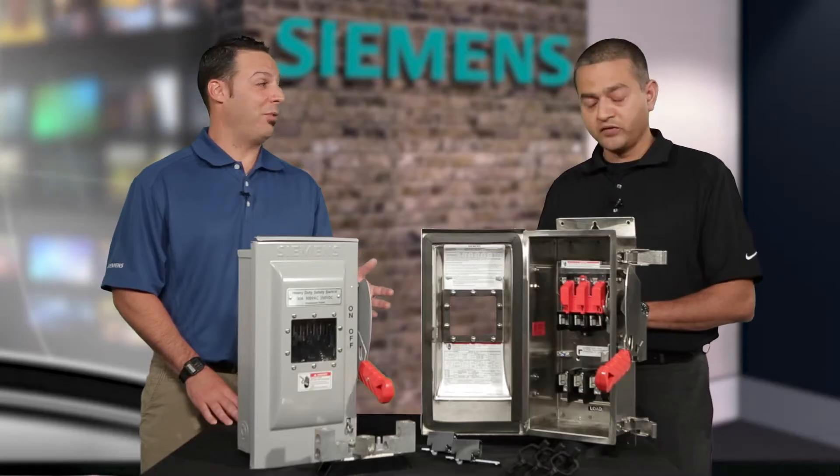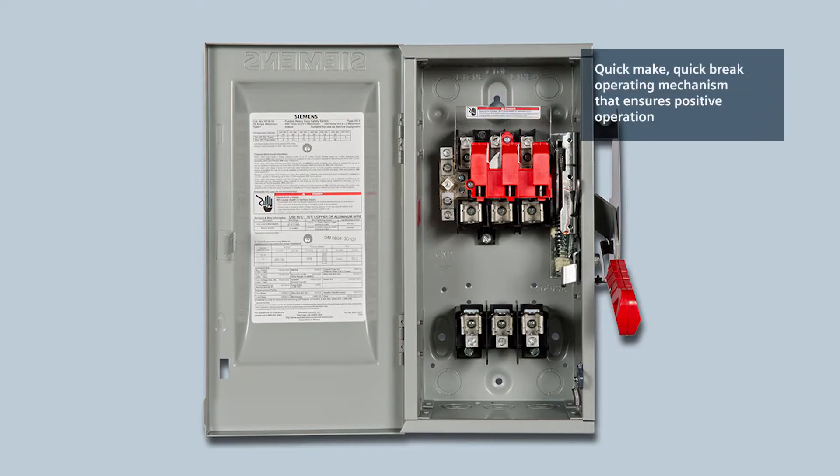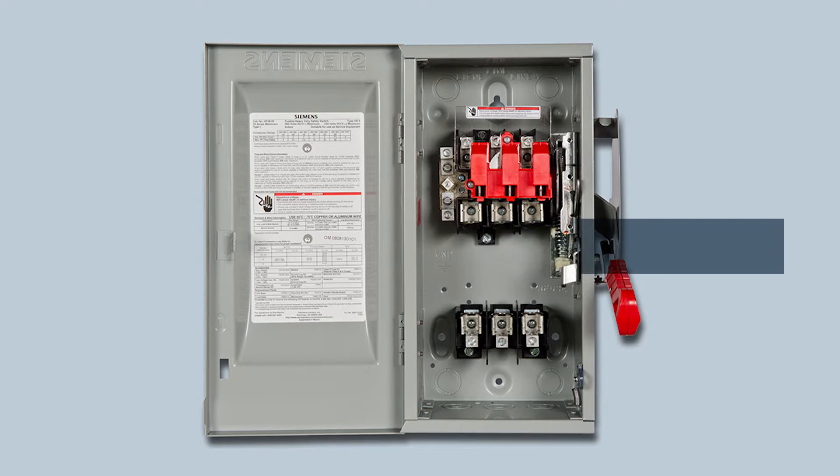Taking that direct feedback from the customer, can you explain some of the key features of the safety switch line? If I put my product next to our competitor, hands down it would stand out. The main thing is the rotary mechanism — most competitors still use the old knife-style design. The rotary mechanism not only helps with quick braking, but it also reduces heat generation. For our 30 to 200 amp switches, our switches are capable of going up to 50,000 operations, compared to the UL requirement of about 10,000 operations, which prolongs the life expectancy of our product.